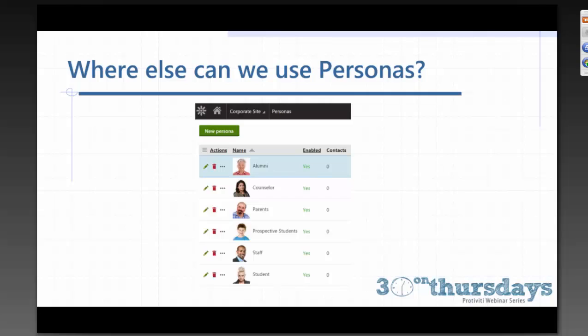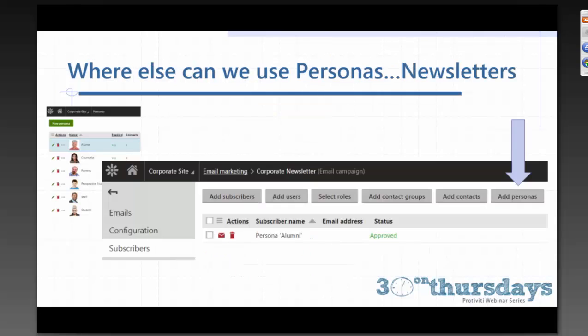But where else can we use these personas? Well, we can use them in newsletters, for instance. And we can target our information through adding personas for particular newsletters. So in the example I have here, we may have alumni that have been identified or are part of our personas, or the subscribers, and now we can target newsletters.